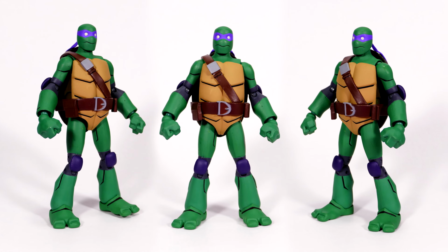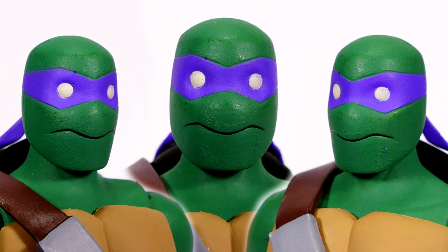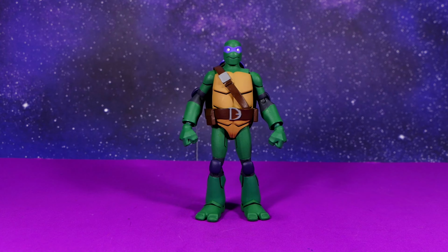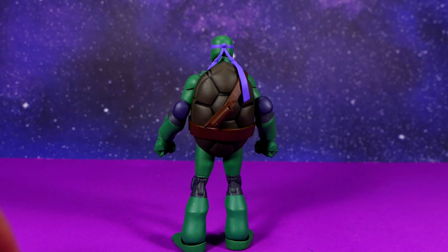The whole figure looks pretty much really cool except for the face sculpt, which the sculpt and the paint detail on this looks good enough for what it is. So I'm not complaining about that. It's more of a general, I never really liked the look of his face in the cartoon to begin with. Like, that's a real I poop my pants face and I'm trying to hide it. Yep. And when we turn this guy around, here's what he looks like from the back.